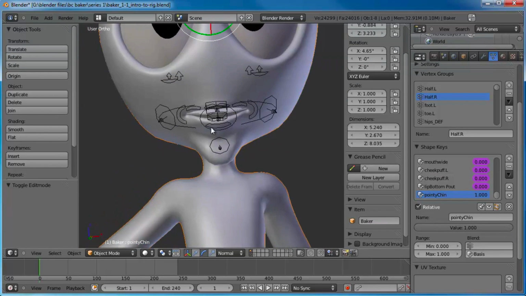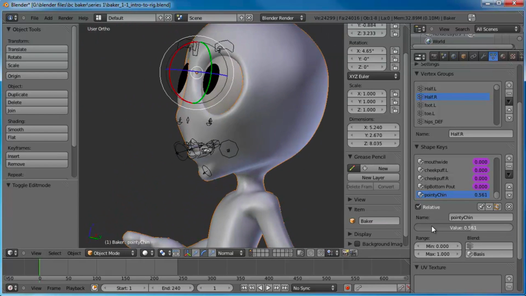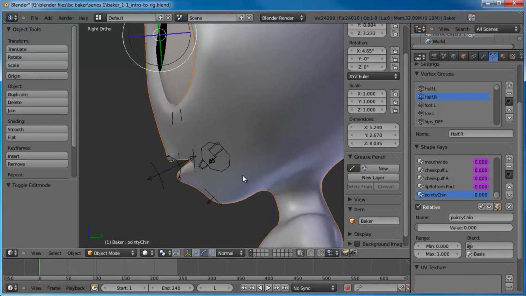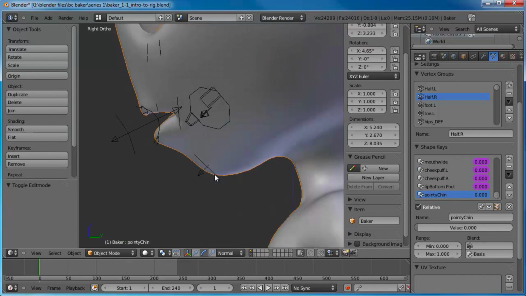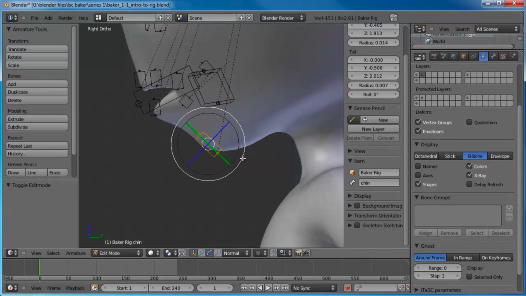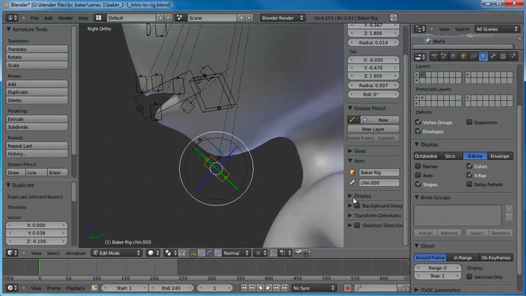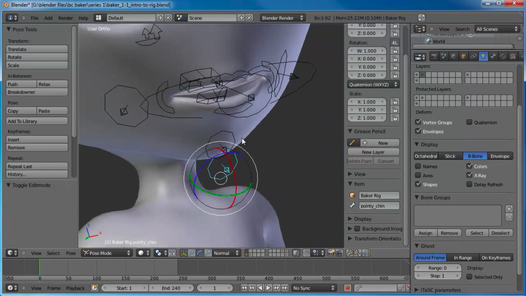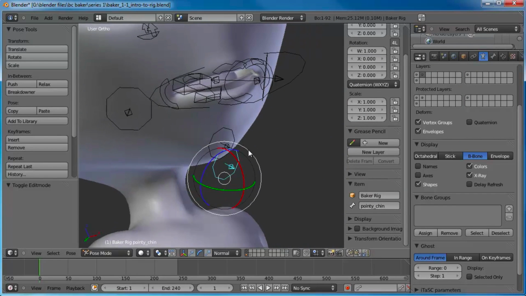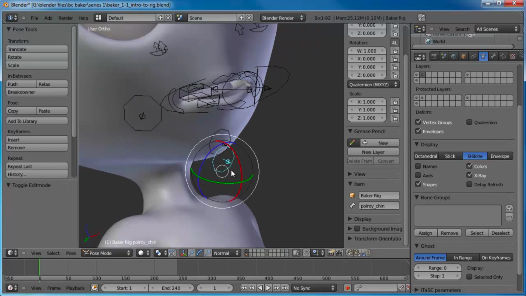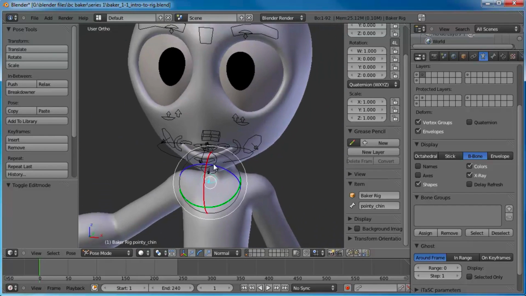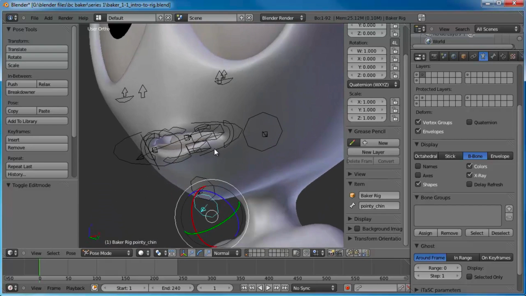pointy there. Okay, and now let's go ahead and just create a bone specifically for that. So we'll actually grab the skeleton, and tab into edit mode, and let's just duplicate the chin bone here. Shift D, and let's call that pointy chin. Okay, there we go, and it's got the same bone shape as the chin, and I guess that'll be fine. We're gonna end up deleting it later on anyways, so that's fine for now.